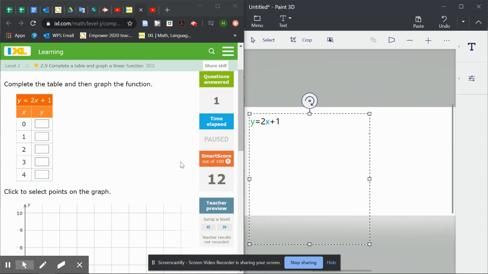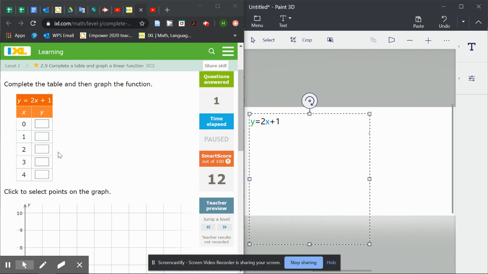Okay, so I just wanted to show you guys one example of what the IXL you're going to do as practice looks like and how to do it basically. Because these tables look a little bit different than the tables that we're used to. The tables that we're used to seeing have 4 columns: one for x, one for finding what 2x plus 1 equals y is for that specific x value, then the y value, and then the ordered pair.